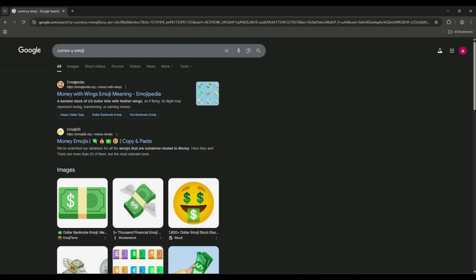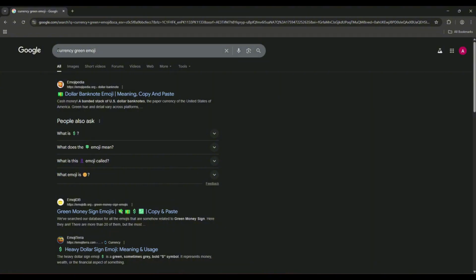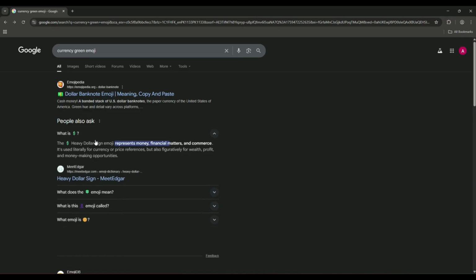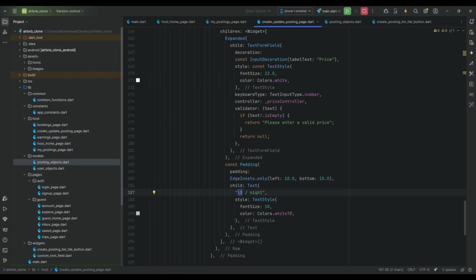Or you can write your country name alongside it, let's say China currency emoji, or Spain currency emoji, and it will show you the emojis, which you can just copy paste directly. For example, I will copy this dollar emoji, which is a green currency symbol, and I will simply paste it here like this. Simple as that. So from Google you can find your currency emoji.